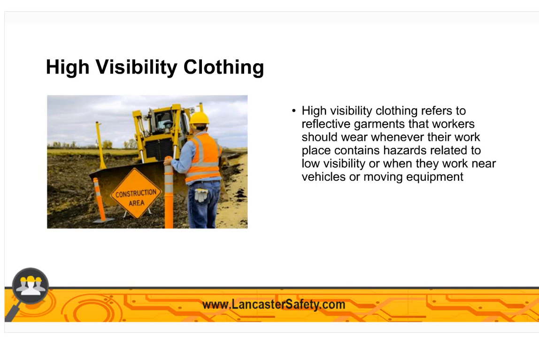Now, one way that we can minimize the likelihood of a vehicle strike or being struck by other pieces of heavy equipment is to increase our visibility to the operators and others around us. The application or use of high-vis vests or even fluorescent colored shirts will aid in that. However, just like I mentioned before with hard hats, ultimately this piece of clothing is not going to protect you or do anything if you are struck. So this is just merely to increase visibility, increase the chances that an operator who otherwise might not see you catches that fluorescent green or yellow clothing or shirt out of the corner of their eye, and they stop before a strike actually occurs.